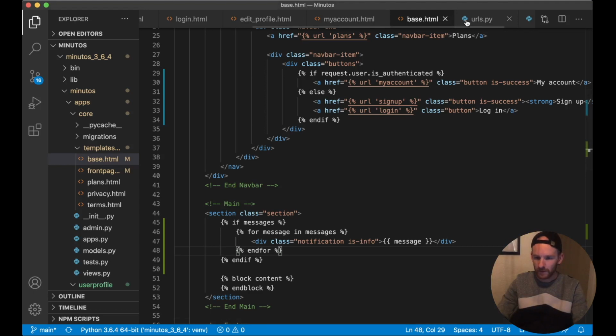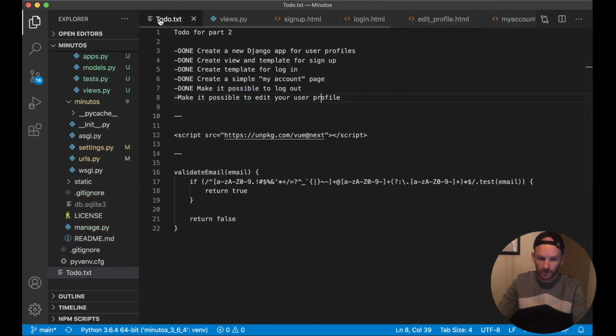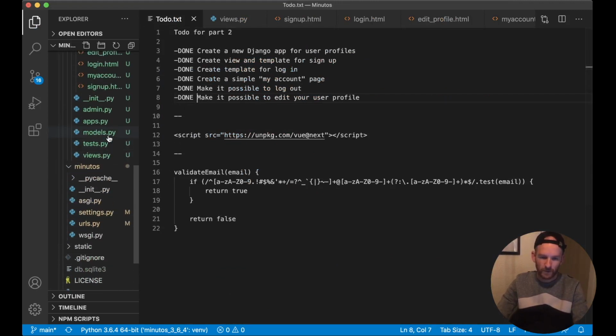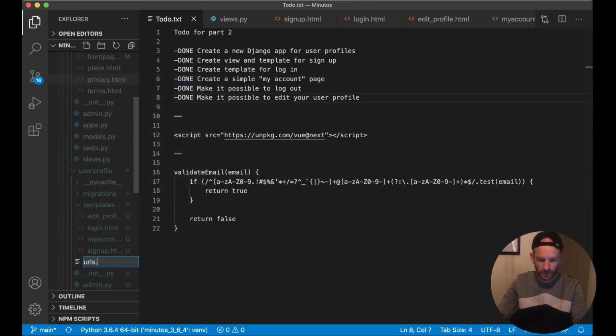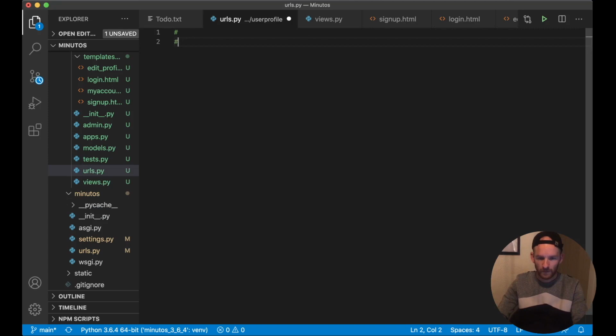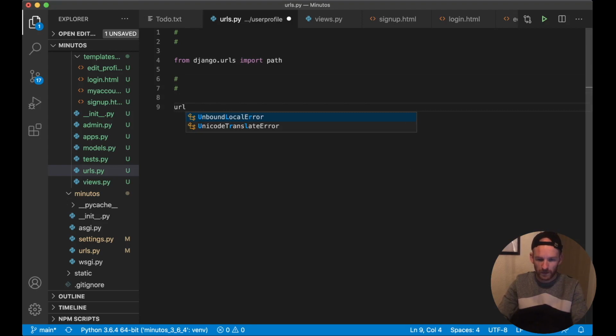So then I can actually go back to go to do and set this to done. I want to separate the URLs file for the user profile, so I can create a file in here, urls.py, from django.urls import path, and create a list down here, urlpatterns equals like that.